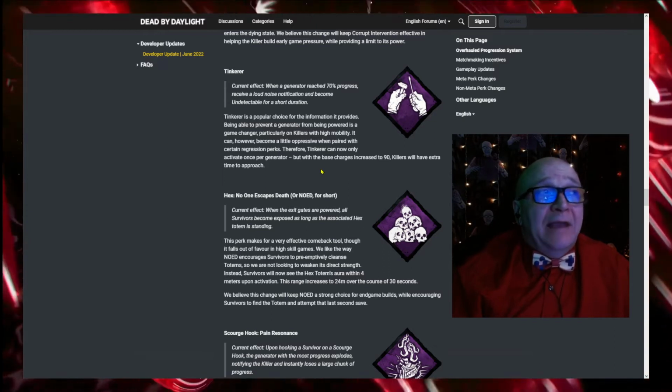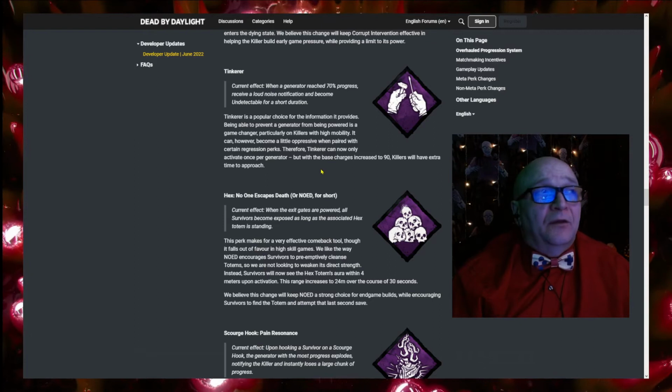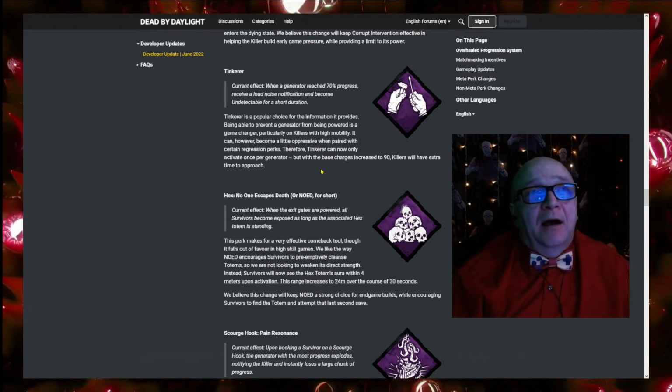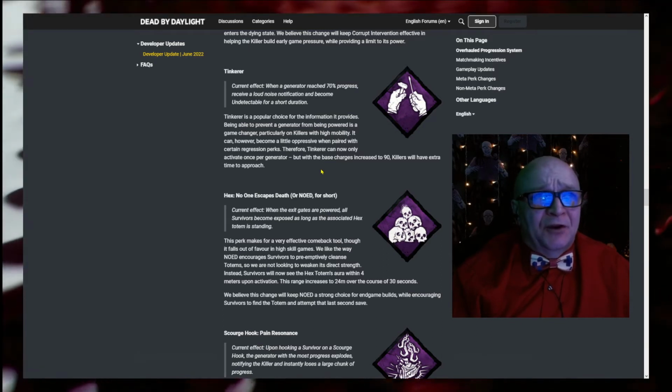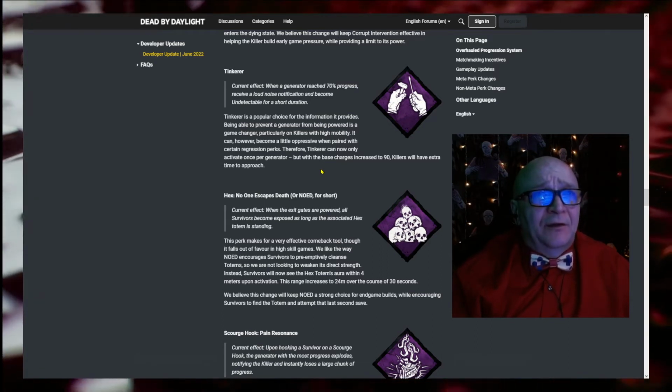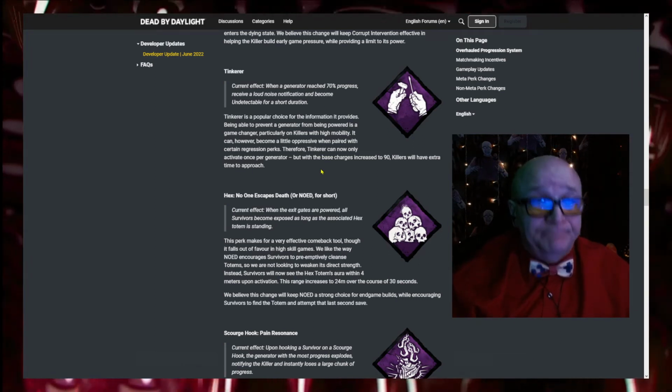Therefore, Tinkerer can now only activate once per generator, but with the base charges increased to 90, killers will have extra time to approach. So I don't know what the base charges is. The base charges increased to 90. I have no idea what that means. I'm going to be very honest with you. I'm an elderly person.